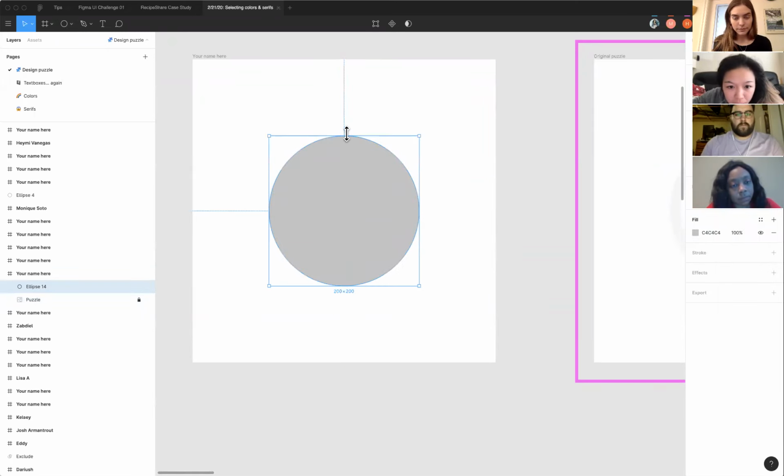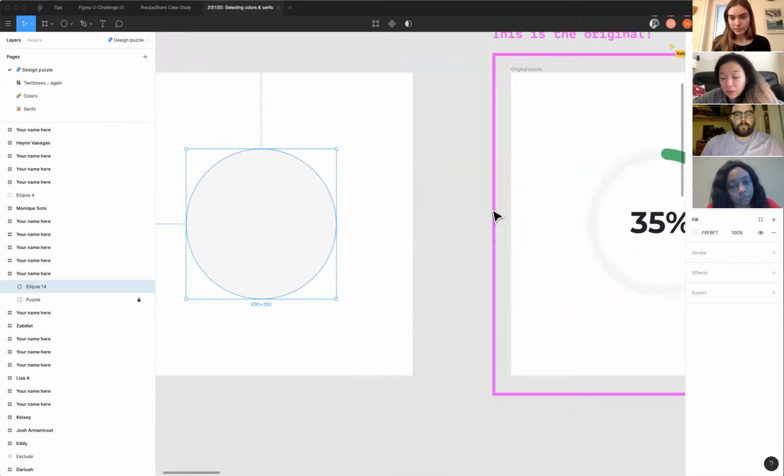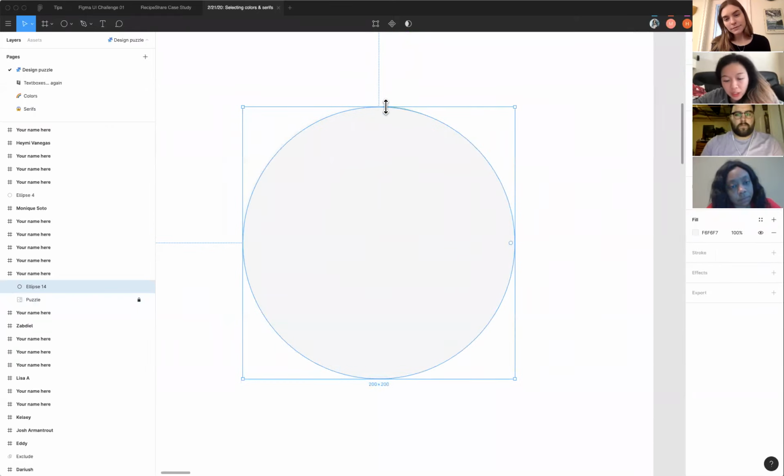I think this is about right. Yeah, it's probably around 200 by 200. And I'm going to eyedropper. I'm gonna make the gray one first. And so you'll see that here's my circle.